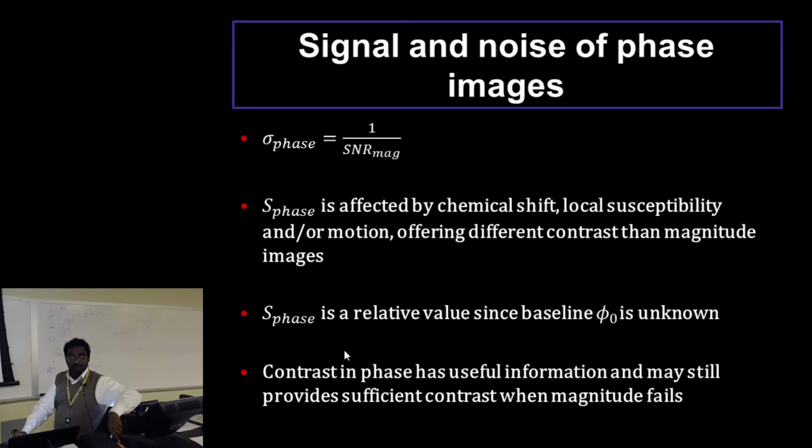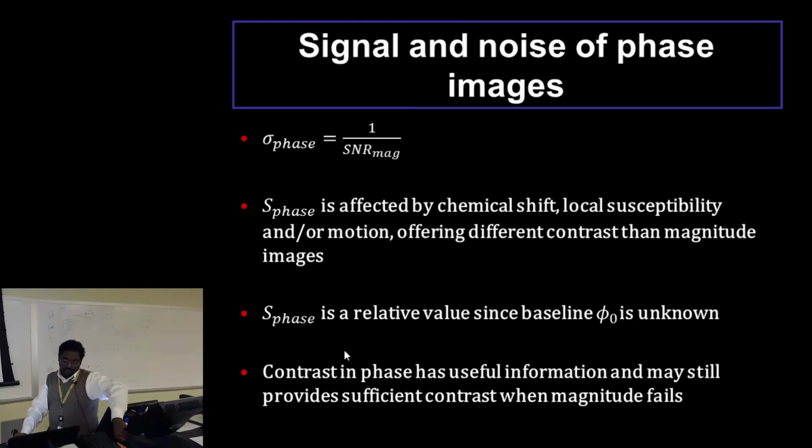It's always nicer to have more voxels, right? So partial voluming is not there as much. True. But then of course, you cannot have an infinitely small voxel because you don't have enough signal from that voxel. So it's a balance between what you can do versus what you want to do. What is the trade-off that you can live with?